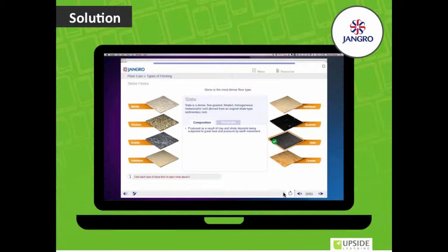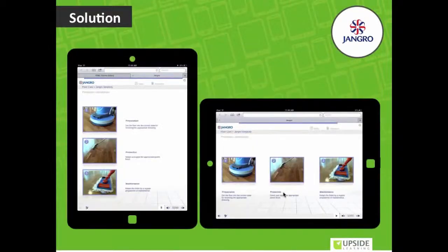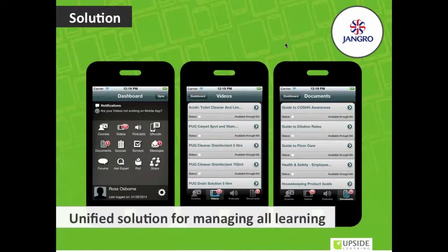So we created a lot of induction courses and product training courses for them. Again, as I said earlier, this is a very simple looking course that you would have done in Flash, just that this was created in HTML and it was available on tablets as well. In this case, even in an adaptive structure, so it could work in a portrait view on tablets. Also, we integrated our Upside to Go solution with our LMS, so we had a unified solution provided to the client. The Upside to Go part was really used for notifications, for sending out product user guides, for allowing the audience to download documents on their devices and have them handy with them whenever they needed it, even in an offline mode. So essentially that's what the solution did for them.